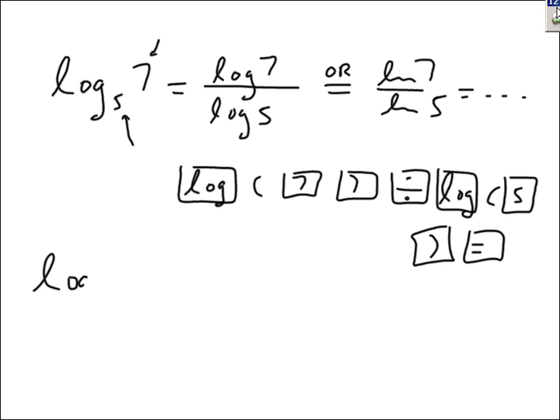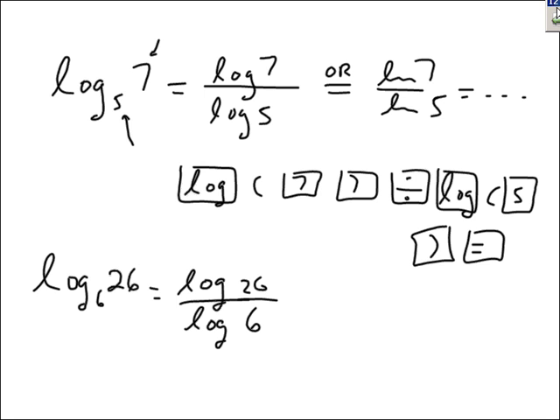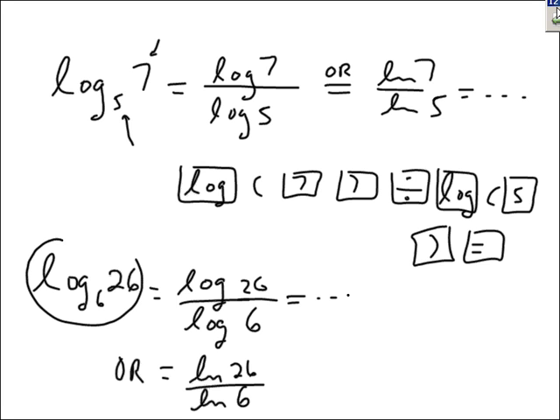What if you wanted log base 6 of 26? How much is that? Oh, piece of cake. It's log, that is base 10, of 26 over log of 6. You'll get your answer. If your log button doesn't work so well on your calculator, use ln: ln 26 over ln 6. That's how you would calculate that exactly using your calculator.